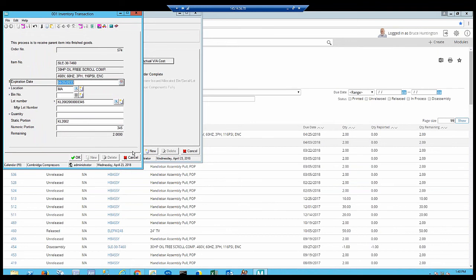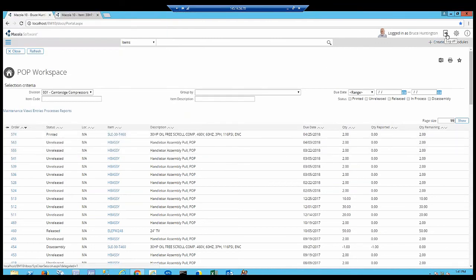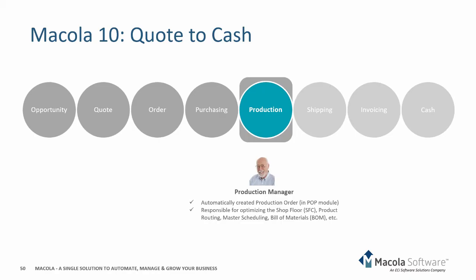That's kind of what we're seeing here, it's throwing a default prefix to the lot number, and the trailing part, or the ending piece of it, 345, is the unique lot number for these two items. We'll say OK to that, and that has completed that function. Bruce is pretty much done with his tasks here. We're going to end up moving over to Peter Bailey in shipping, as Bruce is rolling this down to the shipping department as we're speaking. So Nick, back to you.